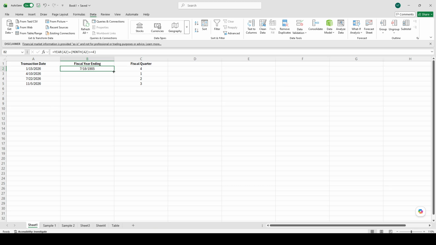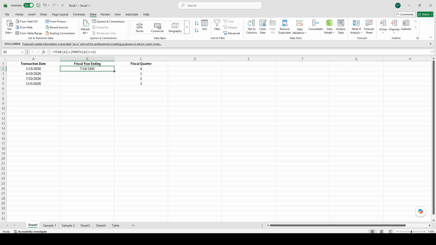Next, hover over the bottom right corner of cell B2. This is a small but crucial step because it lets you copy the formula down the column without retyping it. When you position your mouse over the fill handle, the cursor should change into a small cross or resize icon, indicating you can drag or double-click to fill adjacent cells.